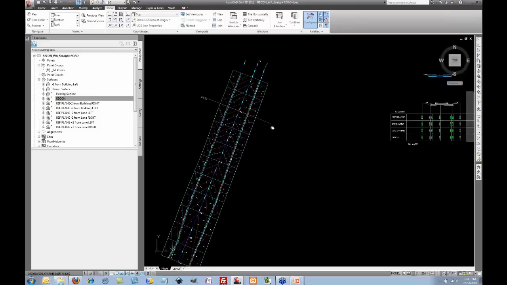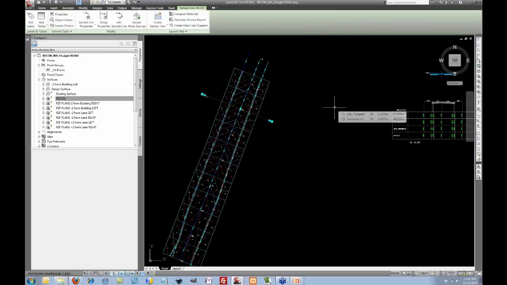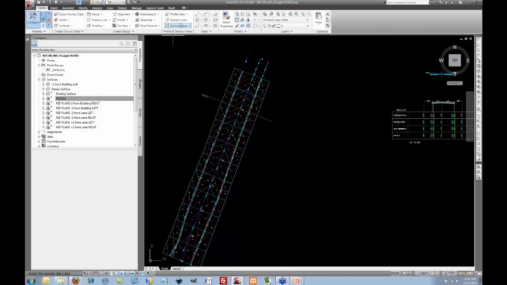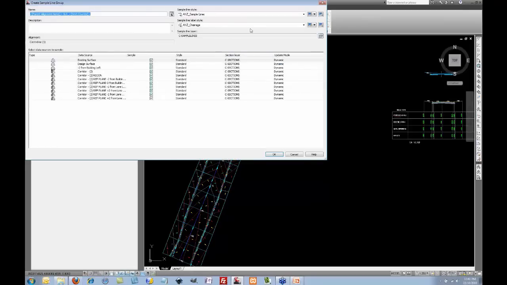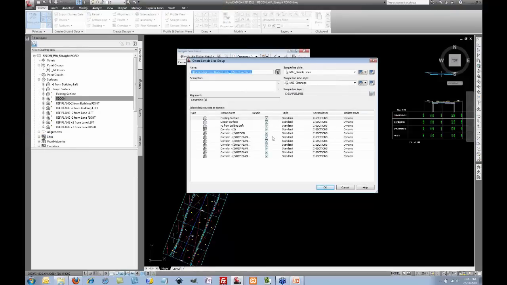So in this case, I've got one single cross section, which is my kind of random one. What I would do next is build a cross-section sheet. So I go to my Home tab, I select Sample Lines, and I click my Center Line Alignment. Because I've built cross-sections already, it wants to add the new ones to the same group. So what I do here is create a new Sample Line group. And as usual, it's a good idea to name these things correctly.